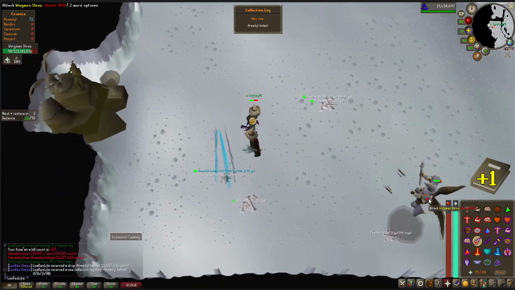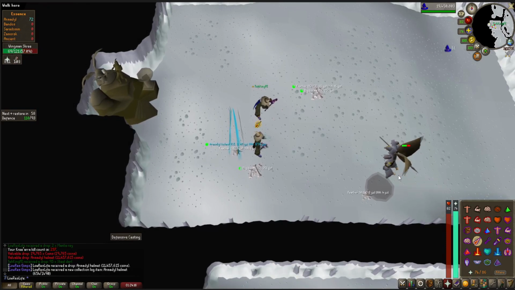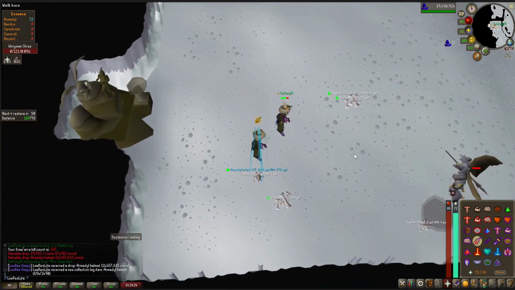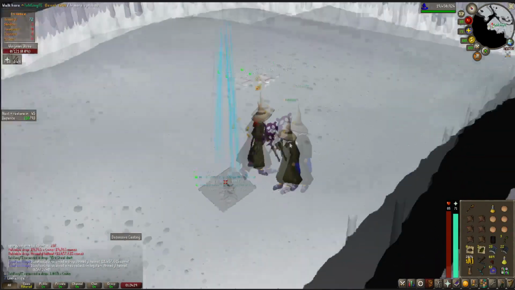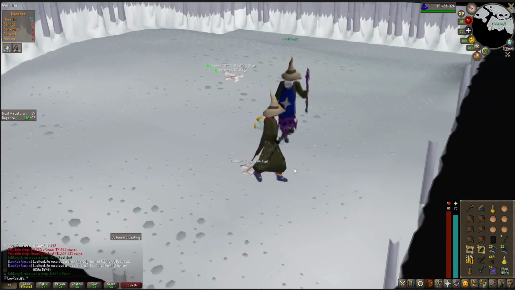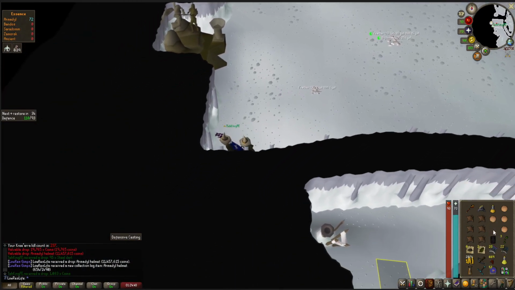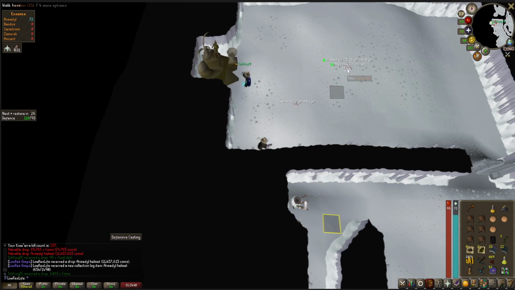Junior! I got the Armadyl helmet off the minion, dude! You were calling for the minion drop. I got it, bro. It's the wrong piece, brother. Hey, hold on. We gotta go back to back. You have it? Did you prayer flick it? Ah, come on. You can prayer flick it. You punk. Just stay and freeze. Freeze the minion for me.